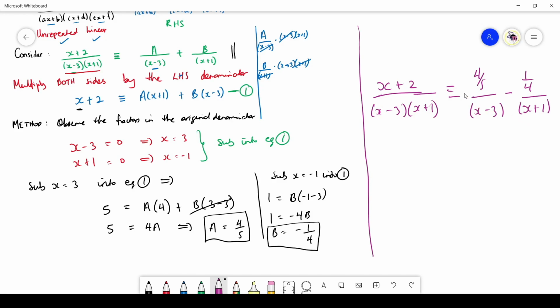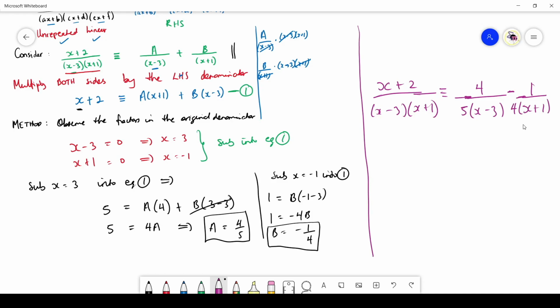Also, if you did not like to write it like this, you could have chosen to write it as follows. Let me just clear this up. Here's another way you can write it. You can have your 4 on top, but your 5 in front down here. And then your minus a quarter, you could put your 1 on top here and your 4 in front of your denominator there. So it looks nice and clean and very neat. You always want to try your best to make your answers look nice and neat.